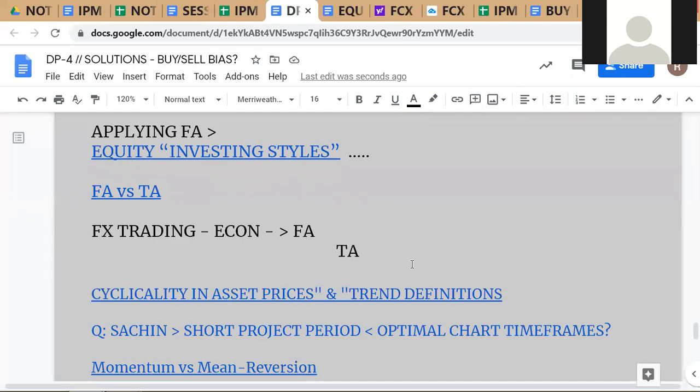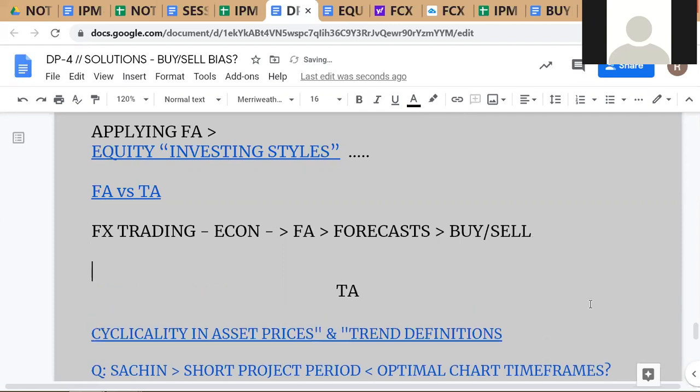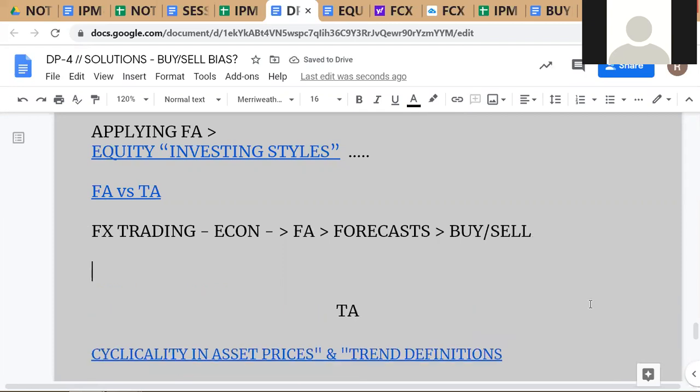So I also believed in FA, and I thought that I was going to be a good FX trader, because I have a background in economics, and I was going to do all my macroeconomic and microeconomic analysis, and therefore I would be able to come out with good forecasts, and then I would actually buy and sell based on those forecasts. Now what happened was, when I went into my first job, which was a trading job with American Express, I was actually on the foreign exchange trading desk.